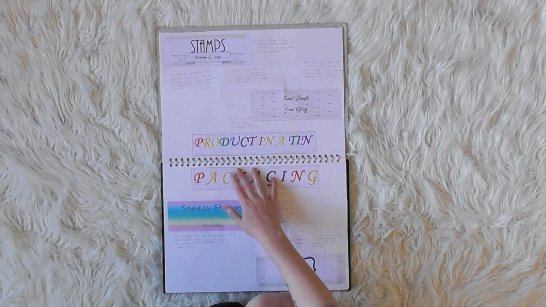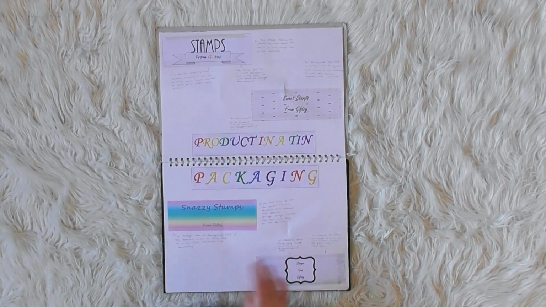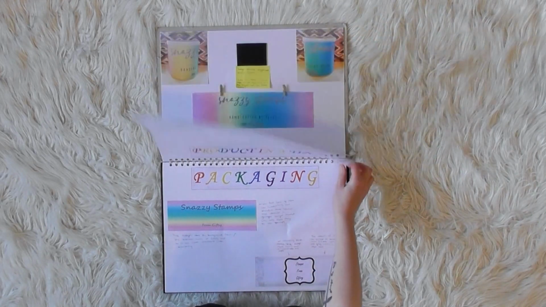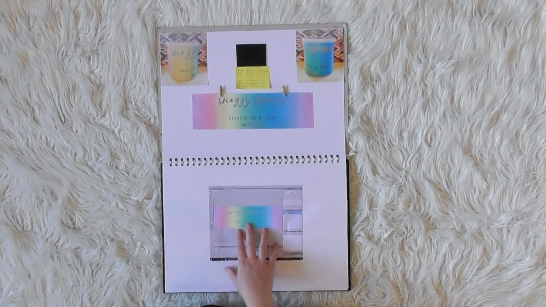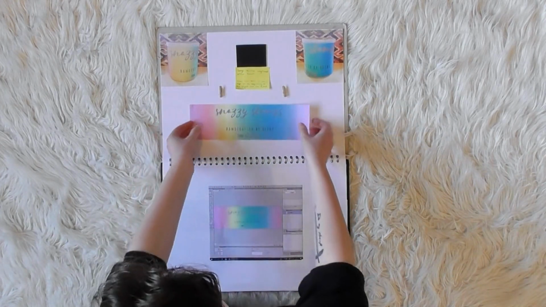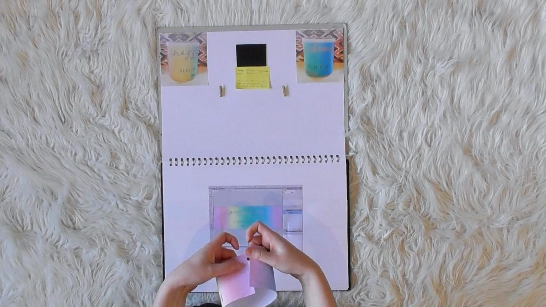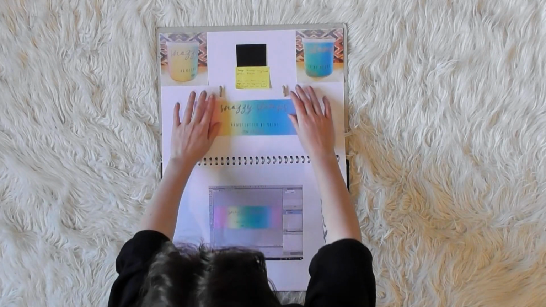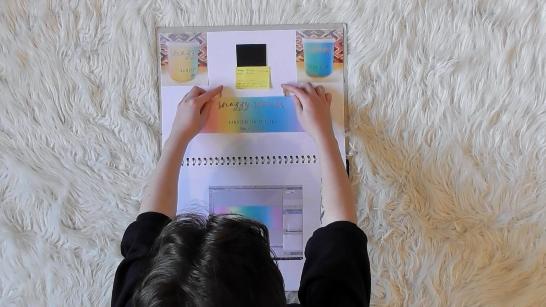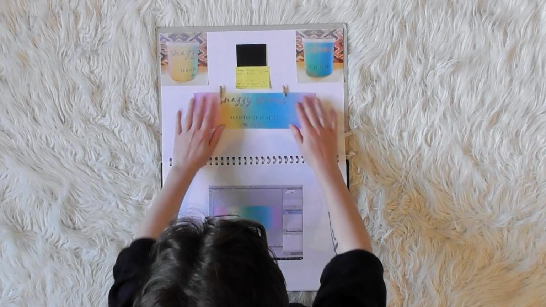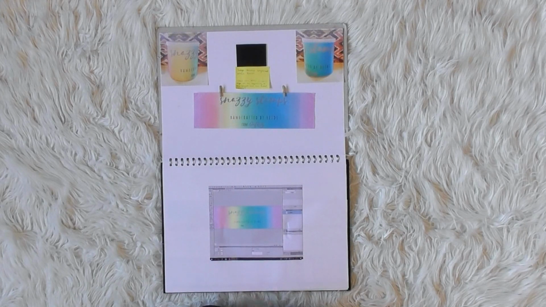Oh, there's more. Product and packaging. These are just wraparounds, so I did 4 initial designs. I did not go into a lot of detail with these, to be honest, because I went into more detail later. This, I pinned my actual thing into the book. So this is just that wrap that goes around that Pringles can. This was my actual branding from my Etsy shop, because obviously I made those stamps for it. So that was quite easy for me. I literally just took the branding from my shop.